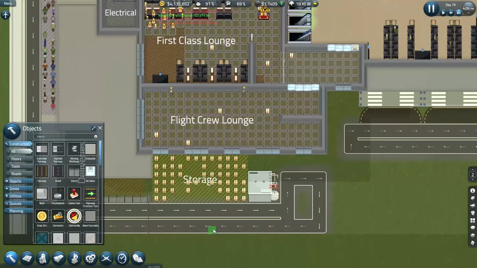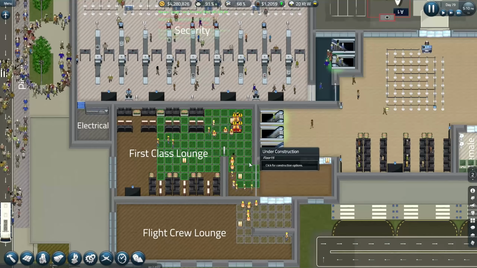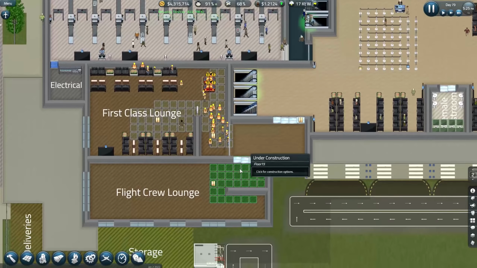And you know what else? Let me go down here and sell all of the stuff in storage, because I don't think we're ever going to use any of it. So that can all go away. Are these guys actually being dismantled? It's hard to tell. You know what? We'll leave it for now. It's fine. Oh wait, are they being? Nope. I don't think they are.